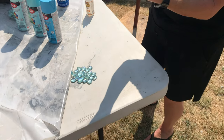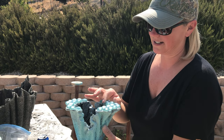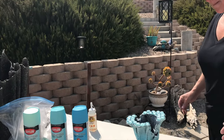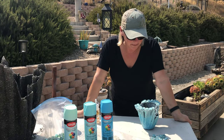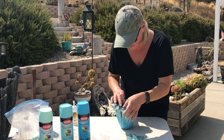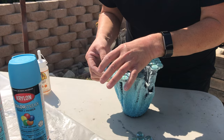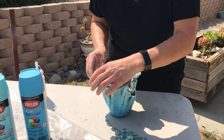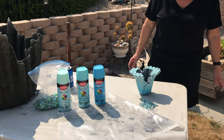Wendy decided to bring it up a little bit faster than I was ready for. There's our hideous piece of artwork today. It's not hideous — this is great, everything is beautiful. That is hideous. So the next part will be — we're going to attempt to put some dirt in this, in a plant, and see what happens, if we make it that far. If this makes it that far. This is hideous — Wendy's third-grade project. Voila! It just gives everybody an idea of what they can do with their Hypertufa planters.